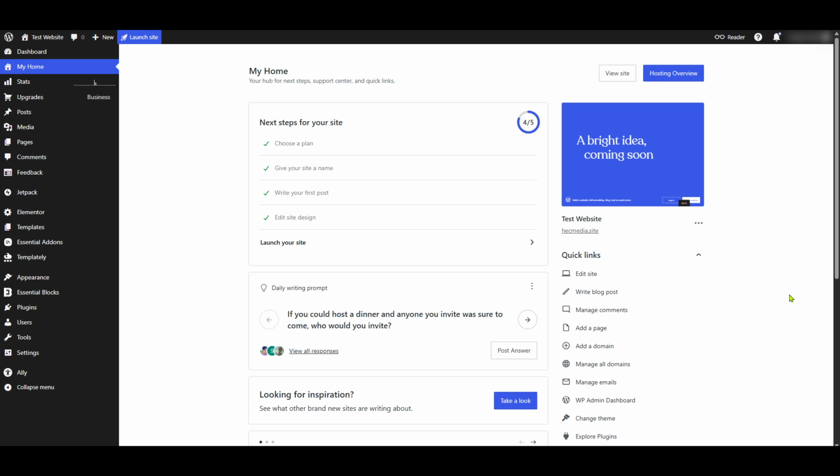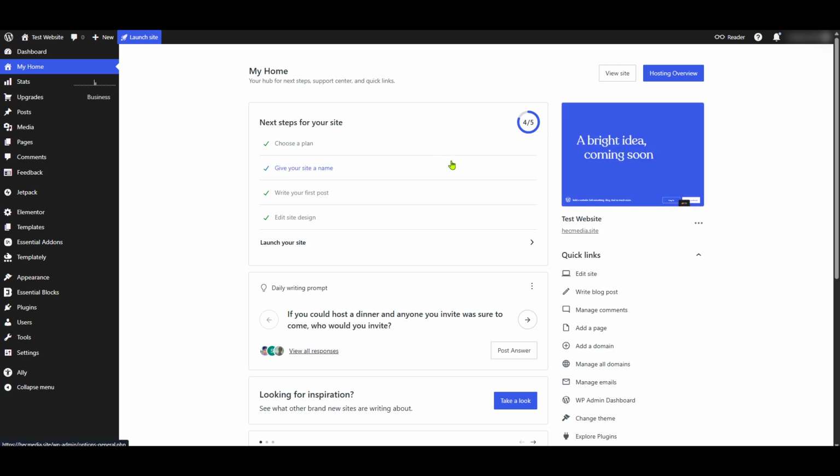Once logged in, you'll find yourself on the WordPress dashboard. This is where you manage everything related to your site, from posts and pages to plugins, and of course Elementor. Next on the dashboard, look for Elementor in the menu on the left side of the screen. Clicking on it should open up a dedicated section for Elementor, where you can access all its settings and tools. This is where we'll be carrying out our troubleshooting steps.